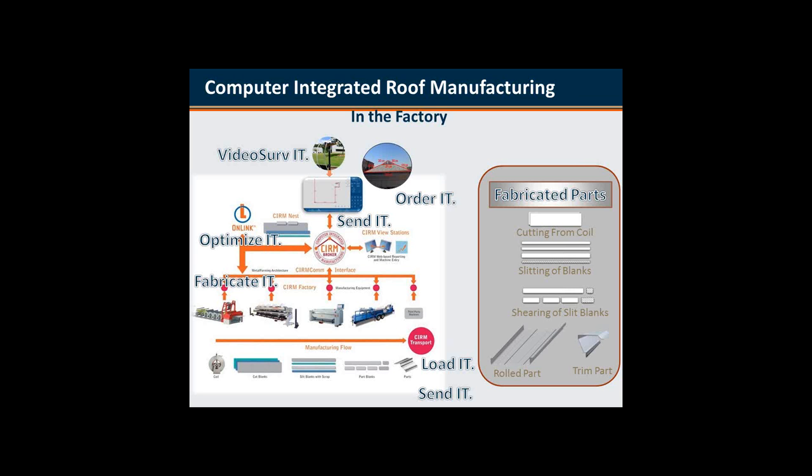We've also looked at not only architectural roofs, we've looked at the flat roofing market and some of the membranes that they have to create. These membranes are basically cut-out pieces of membrane that have to get cut out and then laid out on the roof. This technology could apply there. So we see a lot of applications of fabrication throughout the building envelope in the construction industry.